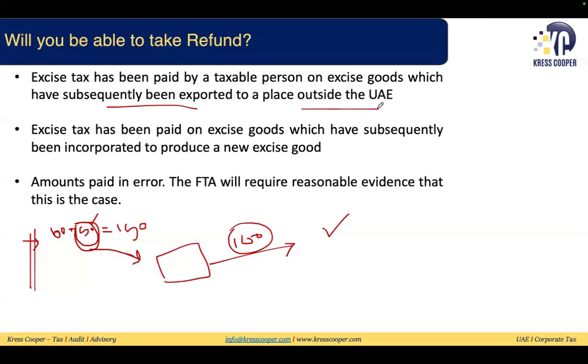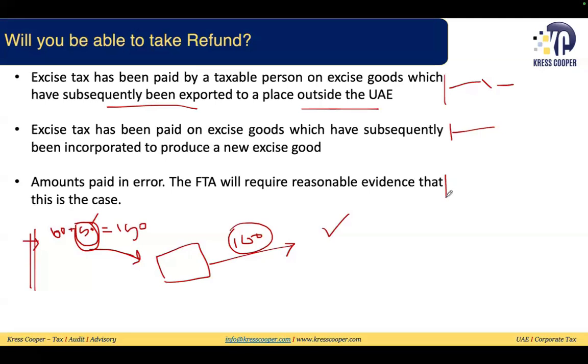And the third possibility is an error in the return. As I mentioned, the excise duty in your return will be populated automatically from the declarations. Once it is automatically populated, there is a possibility of an error. If there is an error, you need to speak to the FTA and request the refund. Generally, the first two categories apply to the importer who is buying, importing and exporting. For the manufacturer, who takes excisable goods, pays excise duty, and manufactures an excisable product, the second clause avoids the double taxation. And the error can be made by any party, or there can be a glitch in the system as well. So these are the three possibilities where you can apply for the refund.